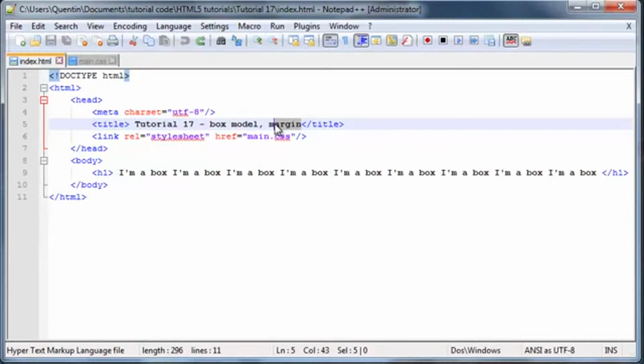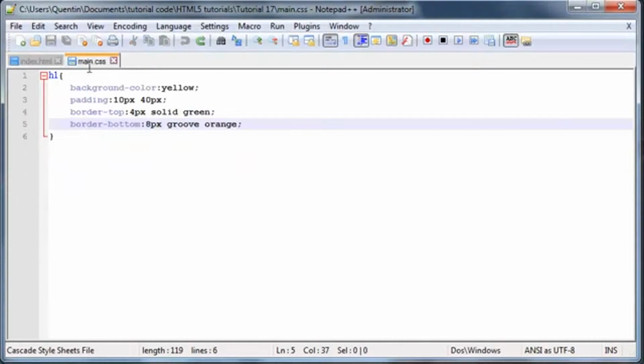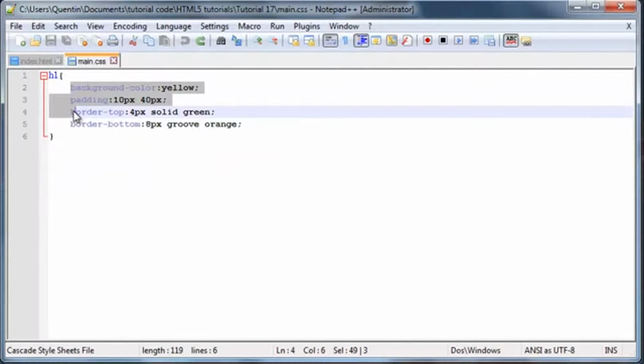Okay, so if you guys don't know where this code comes from, it's from the previous two tutorials, so you might want to go back and watch those and then come back and watch this video. That would probably be a better choice for you. But if you guys have watched those videos, then let's continue.